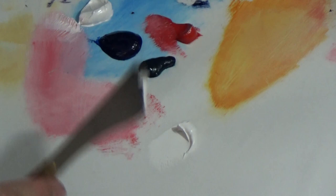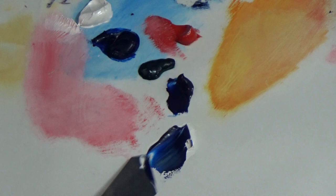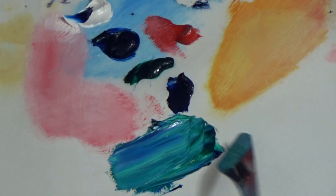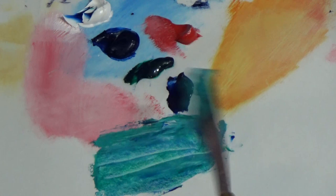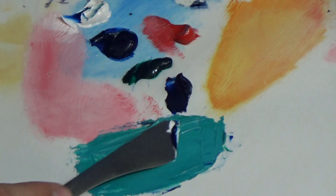Let's mix up a beautiful watercolor. If you've seen episode one, you will have seen this color before. It's pretty easy to make. Phthalo blue, phthalo green, and titanium white. That beautiful teal color. I think we about got it.